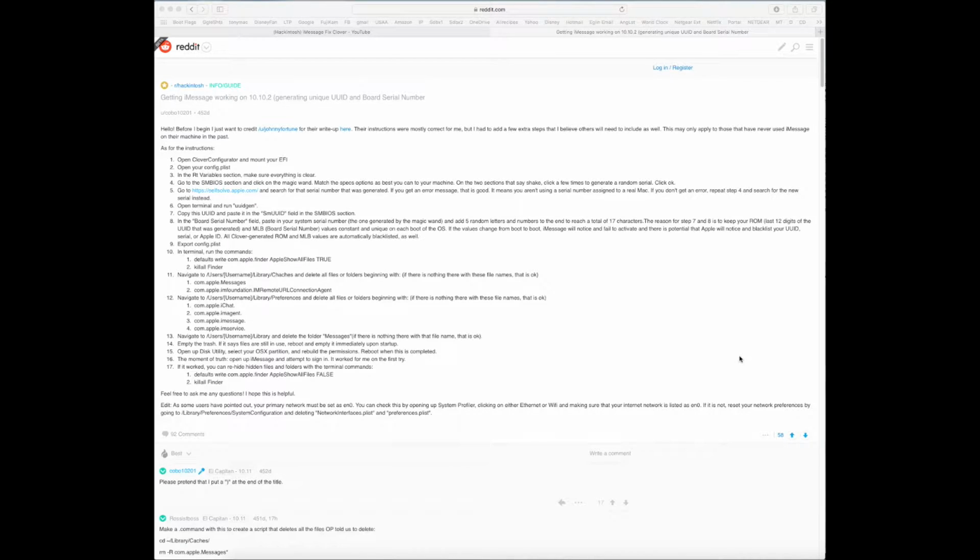So the infamous iMessage FaceTime fix. I had everything 100% working, but I could not figure the iMessage FaceTime thing for the life of me. And the thing is, with iMessage and FaceTime, they work off the same server. So if all of a sudden you got one working, you should have the other one working. You just sign in, or click the enable account, uncheck it, and then check it again, and then sign in, and you should be good to go.